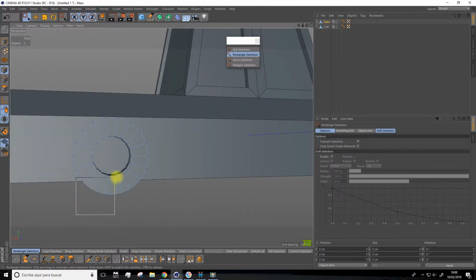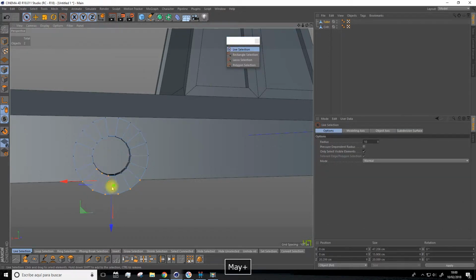Okay, even better, we are going to delete these points, but not this one. It will be better for us if we don't delete these ones.